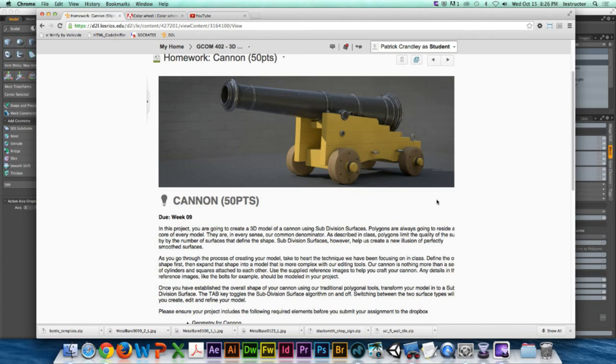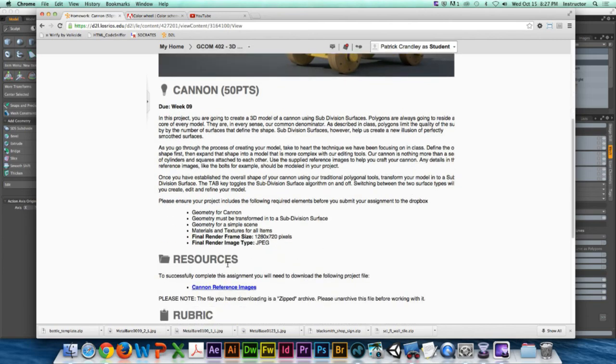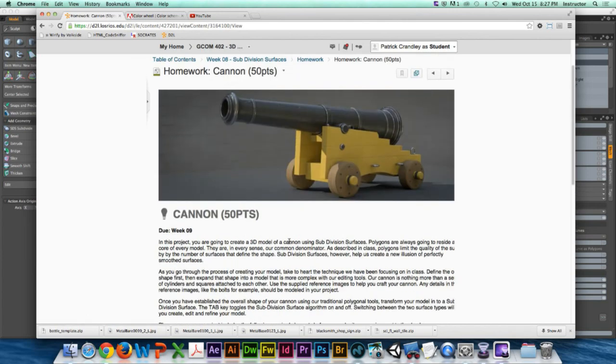The import procedure and the alignment is identical to the Jeep and to the Beetle, okay? You can find all three of those reference images below. When it comes to modeling, pay really close attention to the location of all of your edge loops. Geometrically, you can see that there's some bands and some profile details that will need some edge loops to create those nice, smooth, and sharp transitions, okay? If you can see it in the reference, and FYI, here are the reference images, if you can see it in the reference, try to model it.